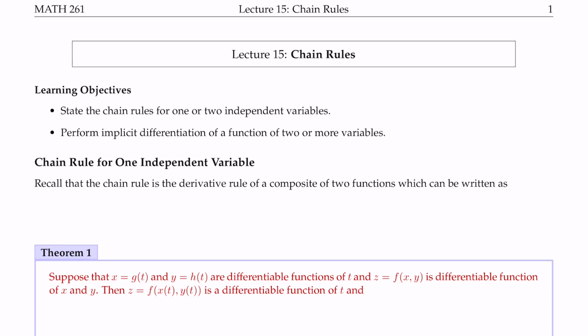In the last lecture, we talked a little bit about the chain rule when you take the partial derivative of a function with respect to just one variable. The chain rule that we talked about in lecture 14 is very similar to the idea of the chain rule in single variable calculus. Now, in this lecture, we're going to combine the idea of the chain rule in single variable calculus with the idea of partial derivatives to develop a new method for finding derivatives of functions of several variables.